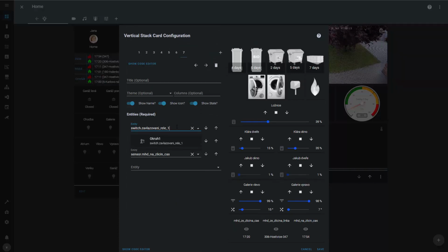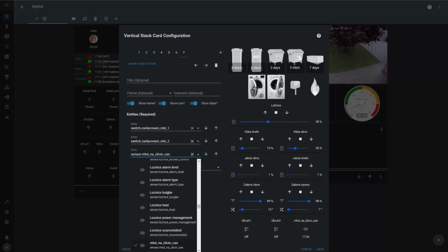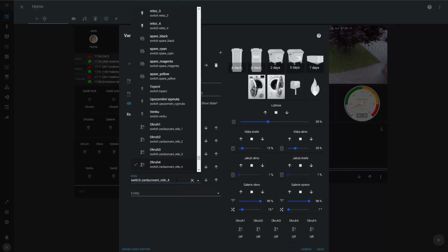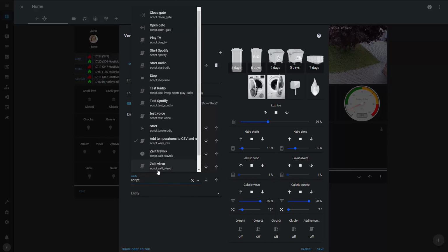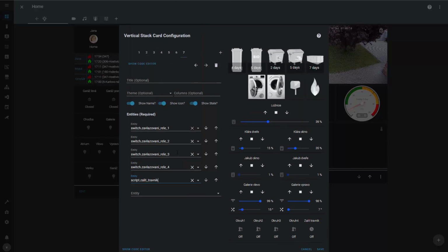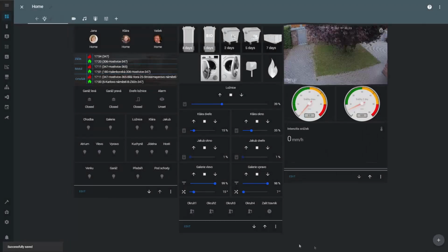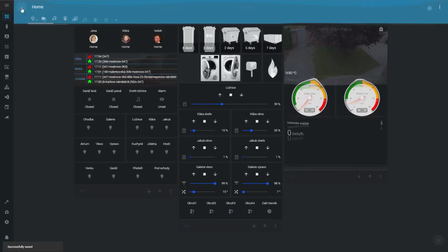This will be the relay 1. This would be the relay 2. This would be the relay 3. I will add the 4th. And in here I will add the script, which I'm going to show in a second. Also, I don't want to show the state, so I'm gonna just turn this one off and I'm gonna save it and exit from the editor.